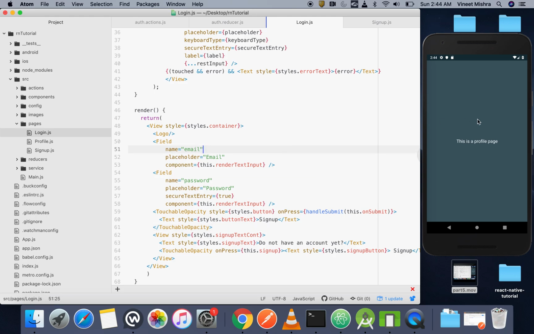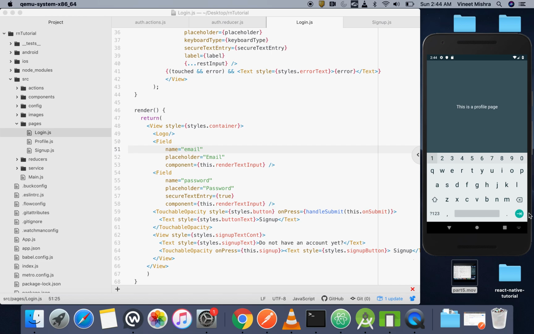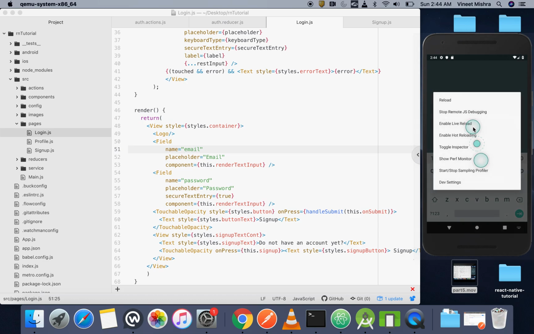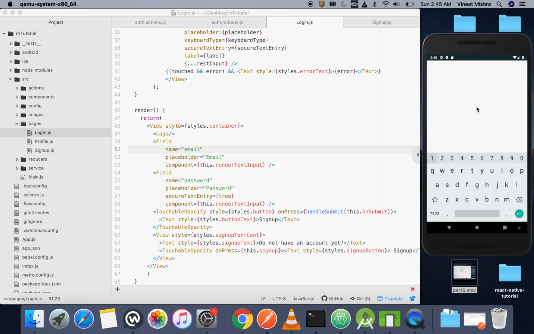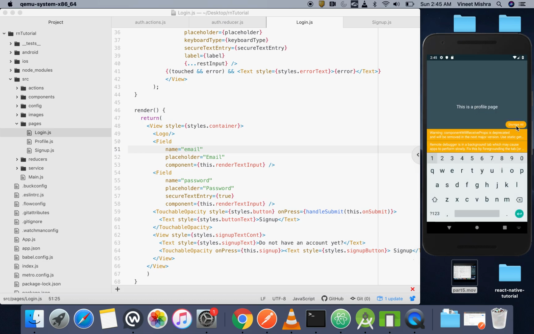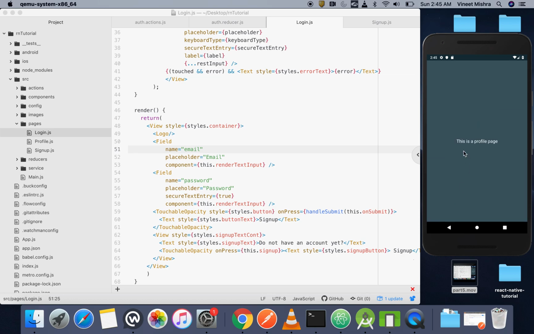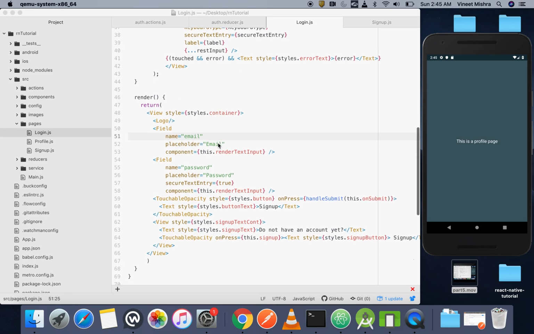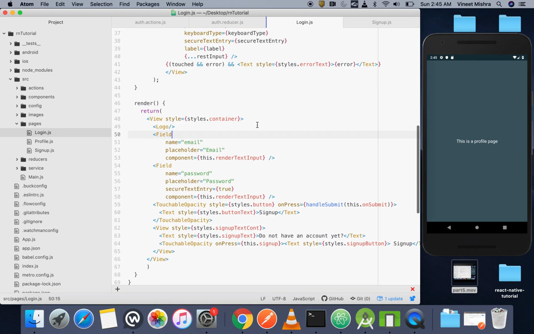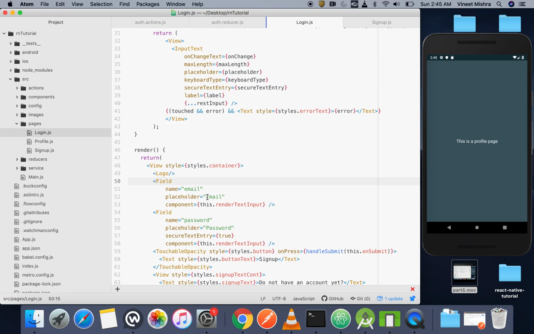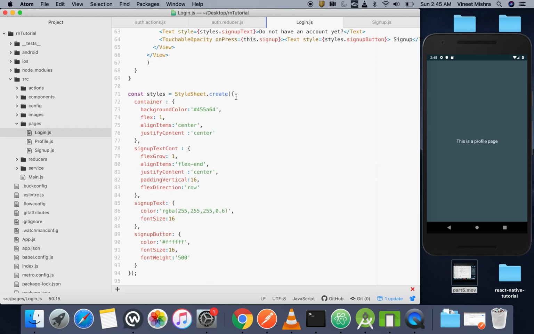And one more thing, as you see, if I refresh the application, it will be always on this page. Command M, load. It will always be on this profile page. So we'll add a logout button. Will log out, because why it is, because the token has been stored in the async storage. And yeah, that logged in is also in the async storage, which is true as of now. So yeah, email is here, password is here.